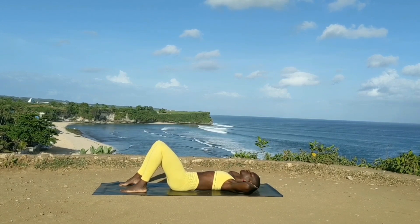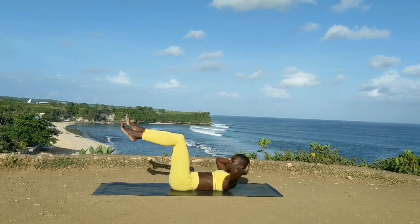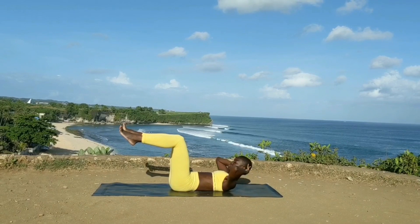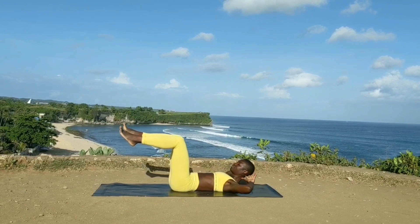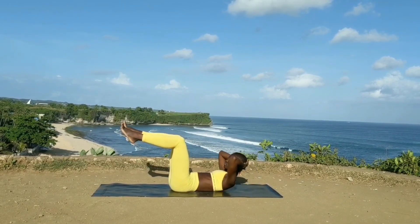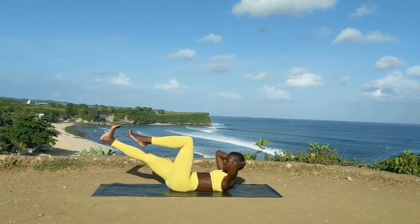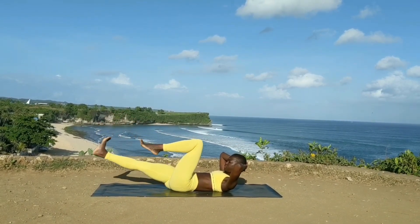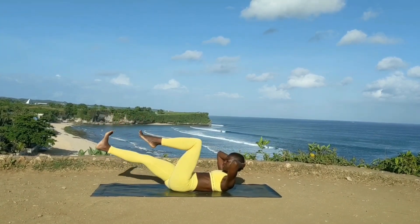Hands under your head, let's get started. Bring your legs into tabletop — we're crunching to start. Inhale bring your head up, exhale down, and keep going. A few reminders while you're doing your crunches: engage your pelvic floor to stabilize your hips, pull that belly button in, and try to take your shoulder blades off the mat every single time. Hold the inhale up and extend one leg at a time into a diagonal — make sure you stabilize those hips, keep inhaling and exhaling.